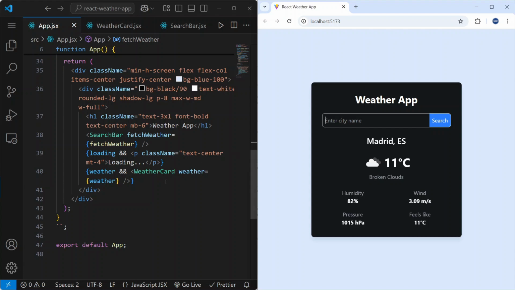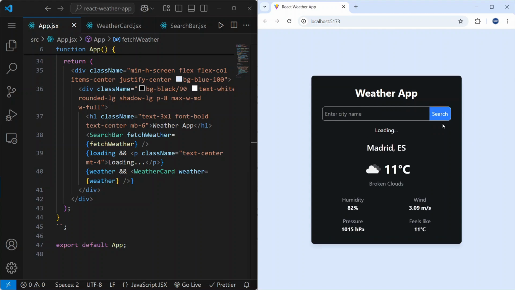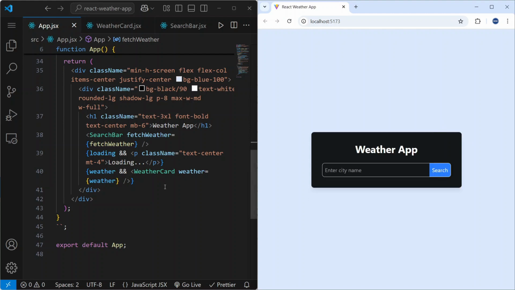Okay, and now we need to handle a situation when a user will type something like this, and we can say for sure that such a city doesn't exist. So we need to show an error. For that, after this loading, we can say the following.